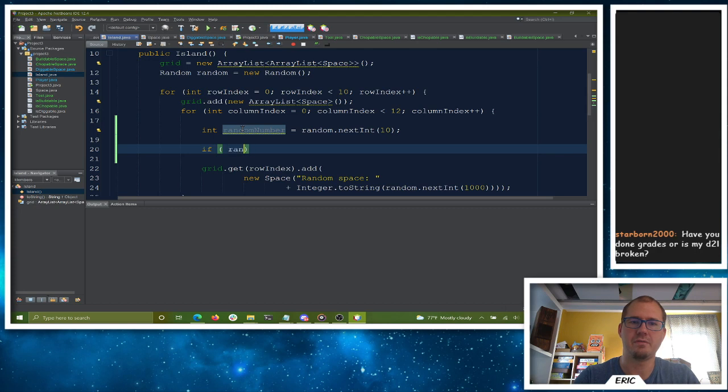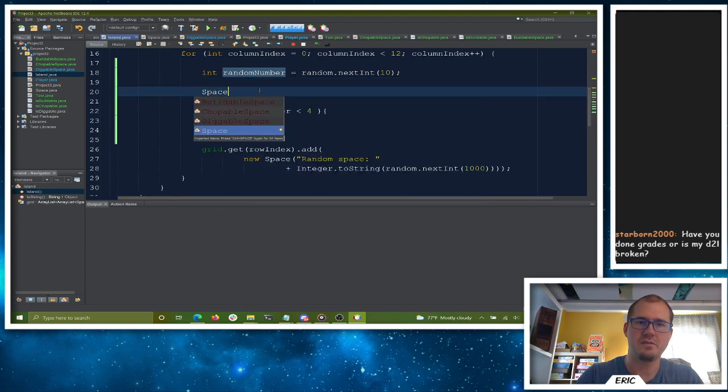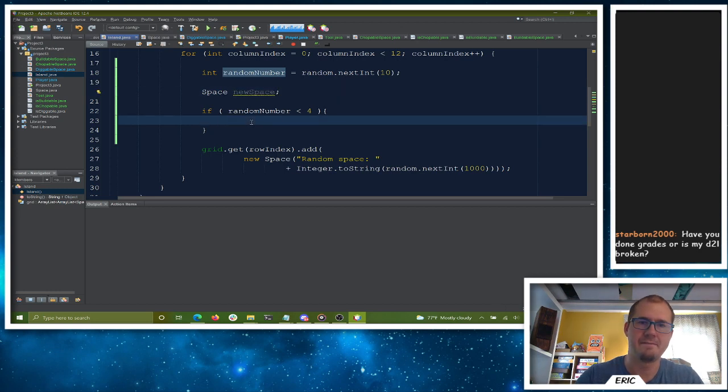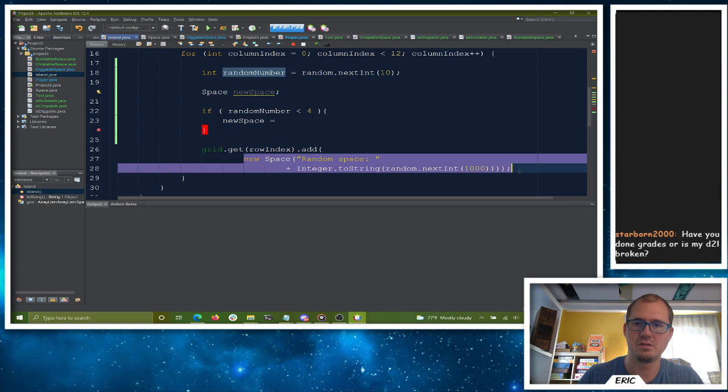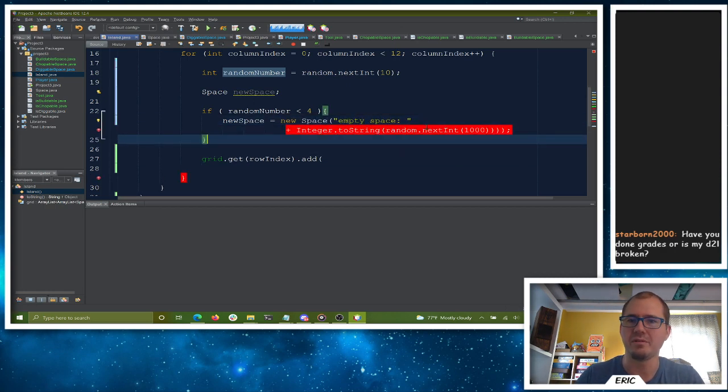And if random number is less than 4, so 0, 1, 2, and 3, right? Four chances for just a regular space. We'll have a new space equal to just, let's call it an empty space, so we probably don't need a number here, right?